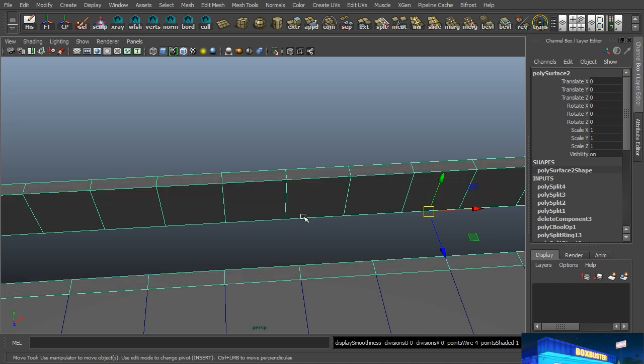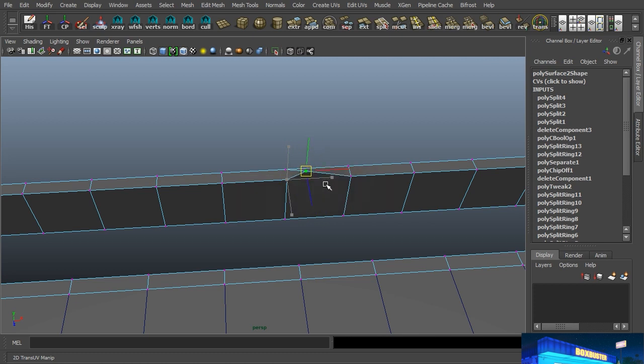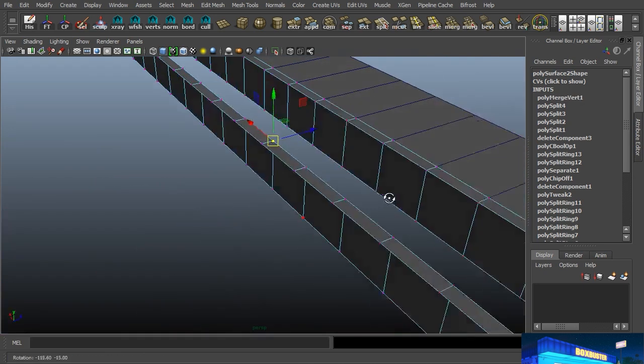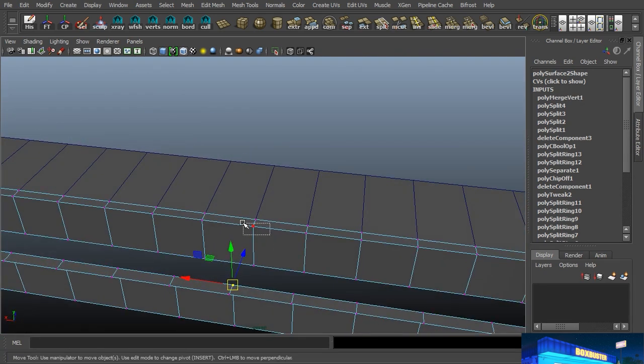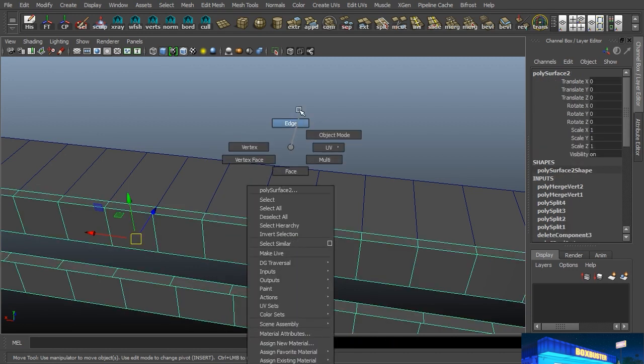All right, so we'll hit 1, and it looks like we have 2 points right here that are sitting on top of each other. And if I just click on one and pull it off, you can see that. So we'll grab those, go Edit Mesh, Merge Components, and I do believe that this one did the same. So I'll hit the G key, and now let's test this out.